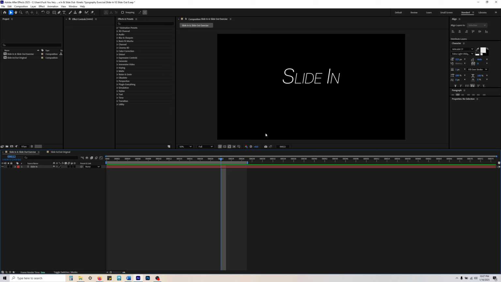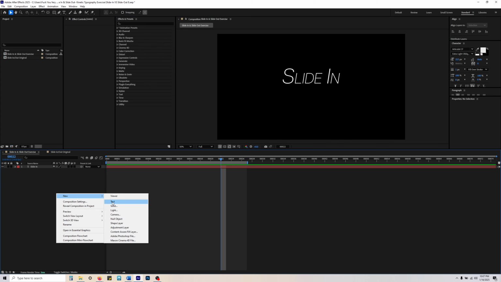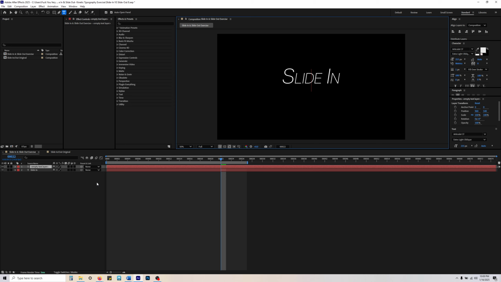I'm gonna just start from scratch again, just to review, right? And to make a text layer, like I said, the other way you can do it is, if you're too lazy and don't want to click up here, you could, in here, right click, new text, and make empty text layer. It's this one right here. It's big and huge because that was the last setting, and it's colliding with the original, which is fine.